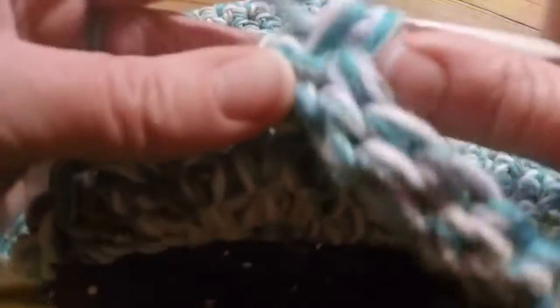Stab, pull, pull through two. Stab around the shank, grab, pull, pull through two. And you're just going to repeat this. This is the exact same stitch where you're grabbing and pulling through two.